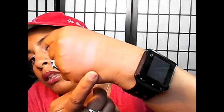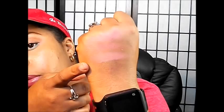Sorry about that. My next one is by Maybelline, and it is the Mineral Powder. And this one is in Original Rose. It's a loose powder. Looks like this. It's a lot lighter than the other two blushes. But when I apply this really softly, I love it. It doesn't look ashy. Gives me a nice flush. Really pretty for the summer. So these are all pinks. I guess I'm a pinky kind of girl.